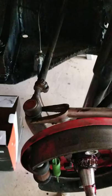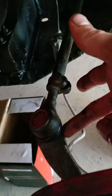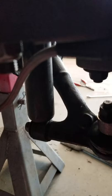It went well on the other side. This side, of course, I said, oh, I can just hit that with a hammer, and ended up having to grind off the bottom of it because it bit the threads too much. This bolt in here will spin freely, so trying to re-thread it is a nightmare, so I just ended up sanding it off. But anyway, on the bottom, all of these are 19mm nuts, here and here.